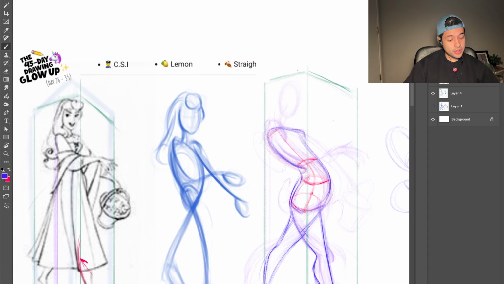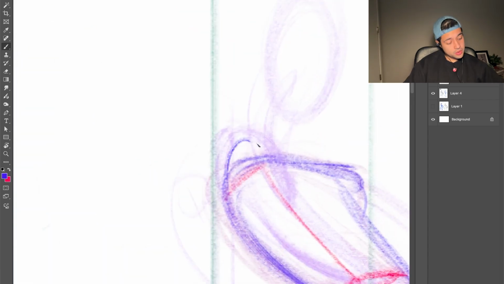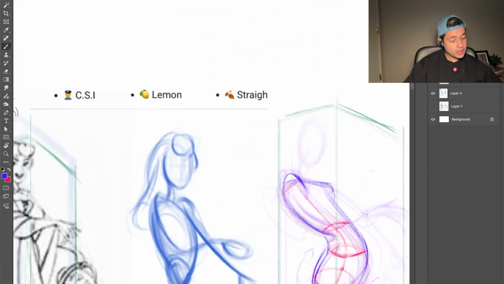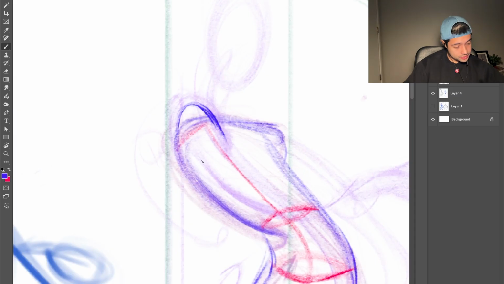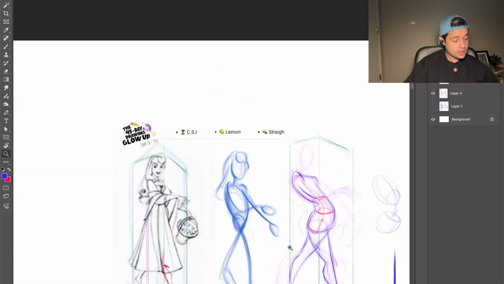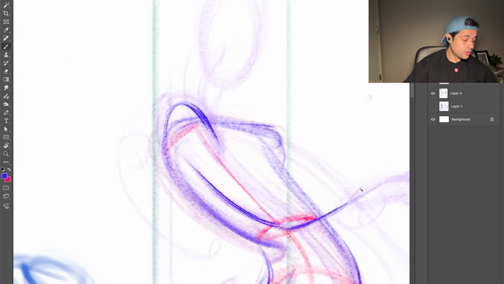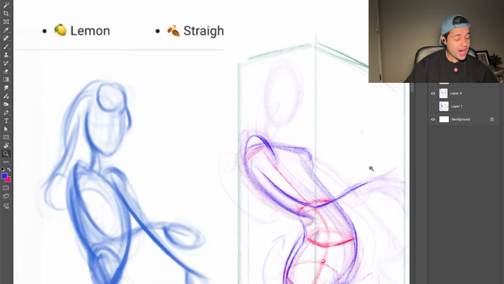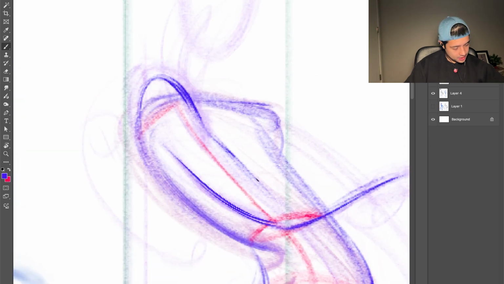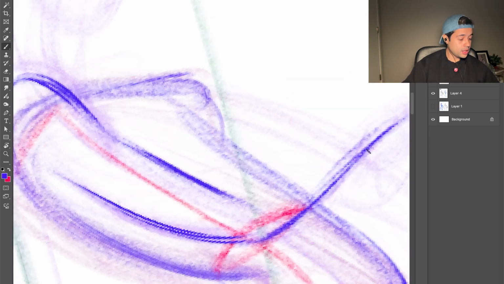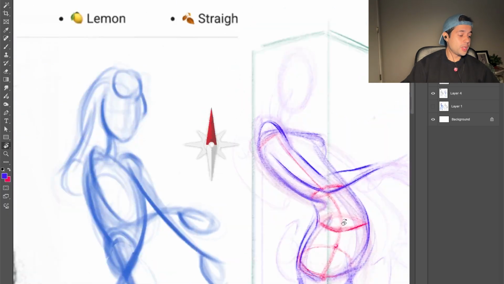Cool. So now let's go with the arm. With the arm, we have the shoulder here, and then we have the arm that goes all the way like this, and then this goes all the way like that. So we feel this with a straight here, and then here, if this is a C, we can put an S here. So we have two options to choose from.